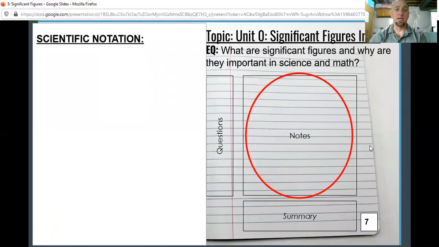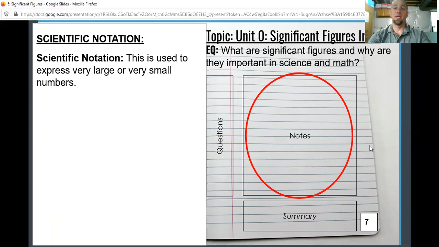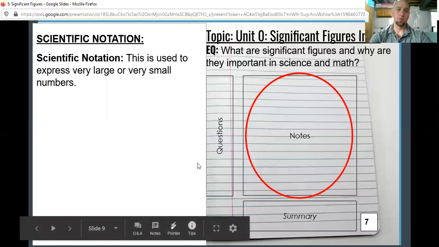All right, let's take a look at scientific notation for a minute. Scientific notation, you may already know, is set up to make very large numbers or very small numbers not appear so large. It makes it a little bit easier for us to write those numbers. I don't always want to write out 200 billion with all the zeros. Sometimes I might like to write that in scientific notation with just 2.0 times 10 to whatever exponent I would need for that. So here's how this is set up.